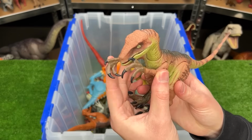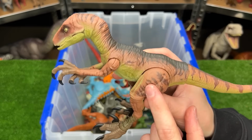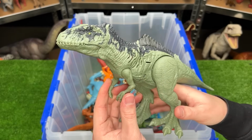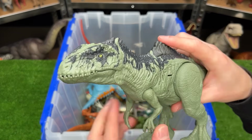Next, from the Amber Collection, this predator is the Velociraptor. It comes in the brown with darker brown striping and is super posable. Here is the Sound Surge Giganotosaurus figure. It's a whole lot smaller compared to the Giganotosaurus that I showed you earlier, and let's check out those sound effects.